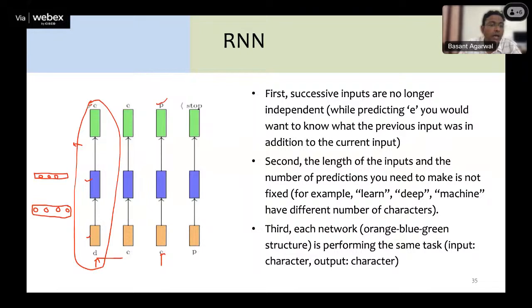Okay, and then in the output we will have the total number of classes, meaning the total number of possible characters which we can predict in the output. So let's say we have 20 or 30 characters, so this will have 30 neurons here. Given this architecture, it is just like a feed forward neural network, a fully connected neural network, in which all these connections are connected to each other fully. And just for the sake of simplicity, we write this complete network like this.